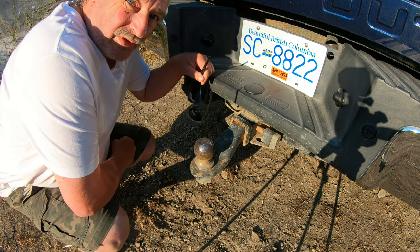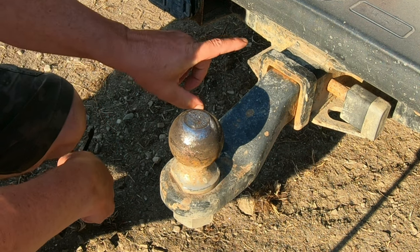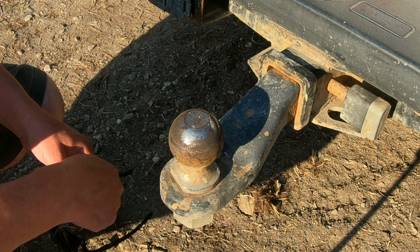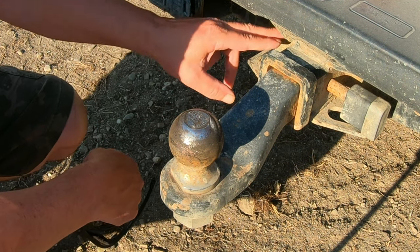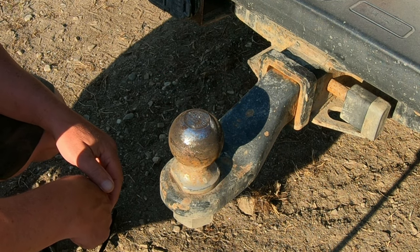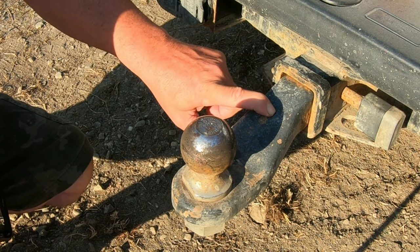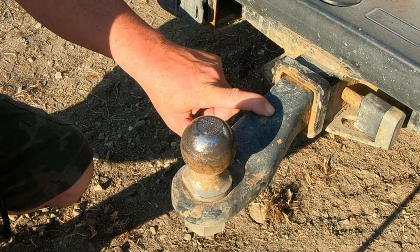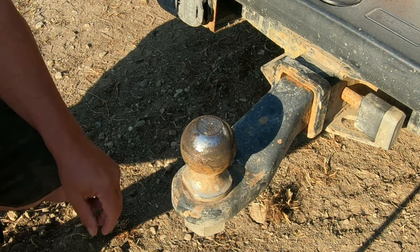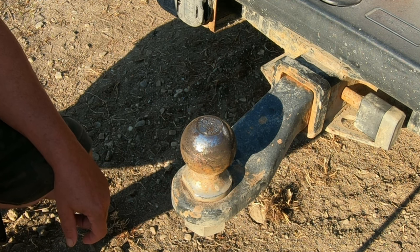Now this is something that's easier to show you before I hook the trailer up. Originally when I bought this truck, there was a sticker on the hitch, and I believe it said 12,000 pound capacity. It was here on the receiver somewhere. So I thought, yeah, good to go. Well, not necessarily true. You also want your ball mount to be strong enough, which mine wasn't. Mine was a hollow ball mount. This one here is solid. And this one's, oh, I forget what this one's good for, but it's way overrated for what I'm doing.